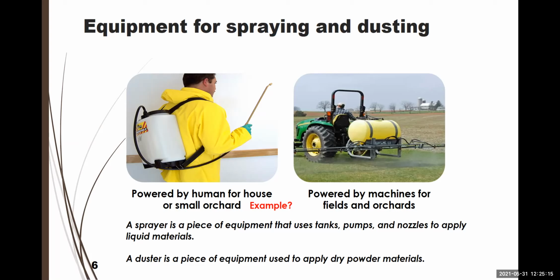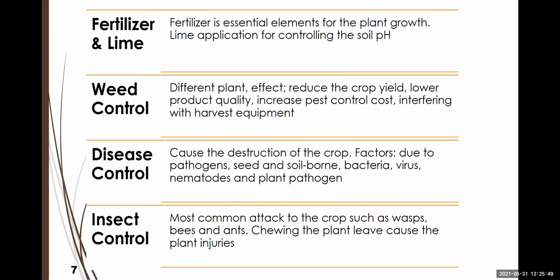Okay, the sprayer basically is a piece of equipment that uses a tank. Okay, so basic principle, the reservoir, water reservoir, and also liquid reservoir. Kita ada hose untuk salurkan liquid, dan juga keluarkan pada penghujung nozzle. Okay, ada tiga komponen utama, okay, tangki, hose dan nozzle. Dan untuk menghasilkan tekanan, dia berbeza sama ada kaedah manual pump, diaphragm pump, ataupun kaedah putaran menggunakan PTO pada tractor. Okay, that's the principle of that. Okay, speaking of the type of crop care, the crop care can be divided into a few categories, yeah.